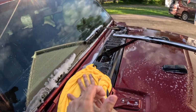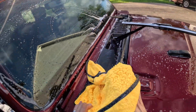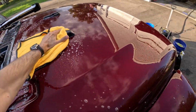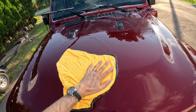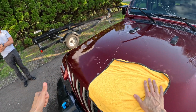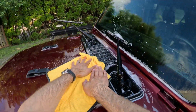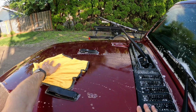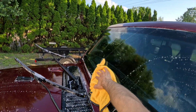You're going to get a lot more mileage out of one of these rags on the top surfaces of the car, just because you're not as dirty. The closer you get to the ground, the dirtier the car is going to be, and this is something I think is really easy to do. So you're starting with a clean microfiber and just working your way across the car, hitting all the spots that you're worried about potentially being dirty and having some dirt residing on them.